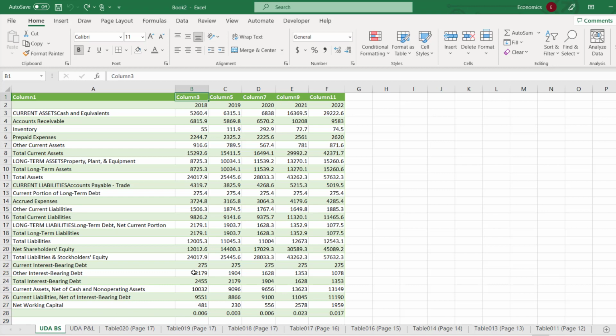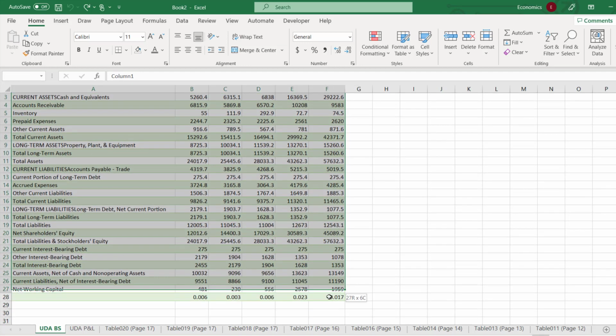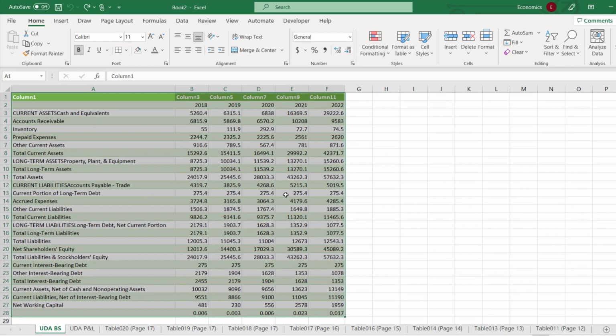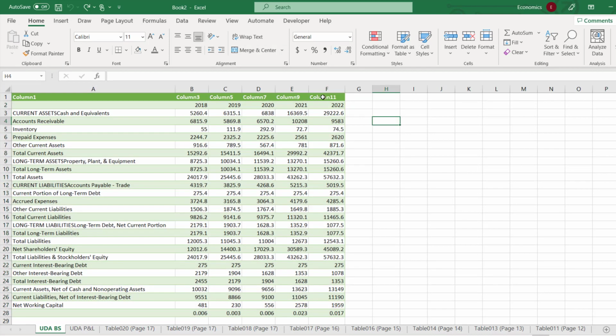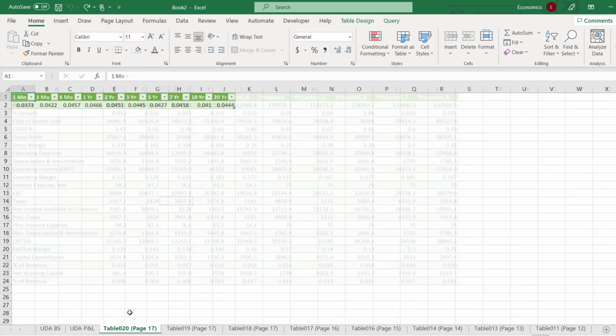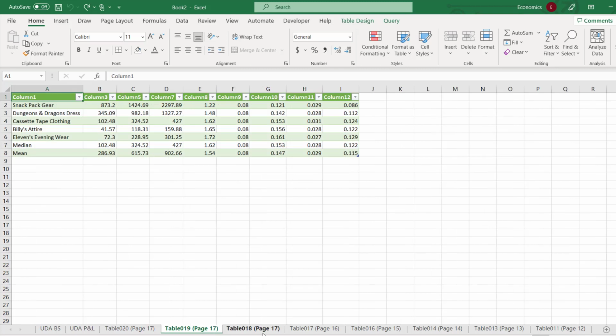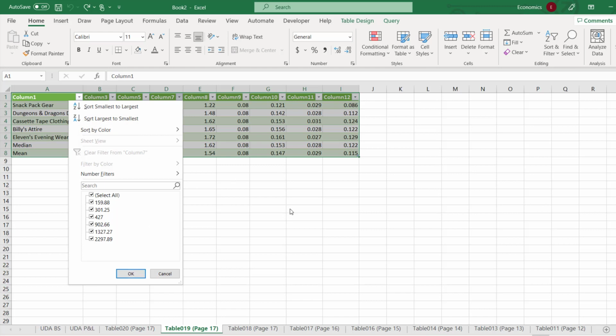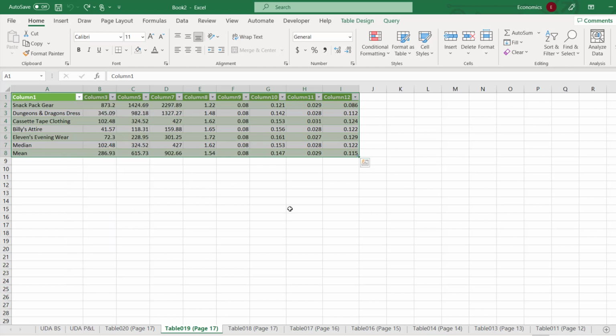Now Excel gives you this as a table, so you'll notice that they add this color coding, and then they add the columns at the top, which they just arbitrarily named Column 1, and so on. We actually don't want that. So the first thing you need to do, and let me show you this on the other one because I've done this already on those two. This one here, for example, has these columns with drop down arrows where we can sort it and stuff, and we do not want that. That's not formatted. We want it just as a regular spreadsheet.